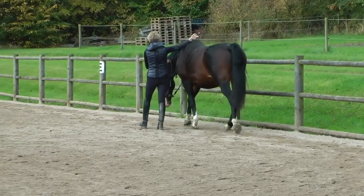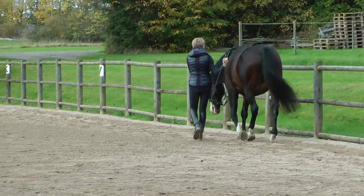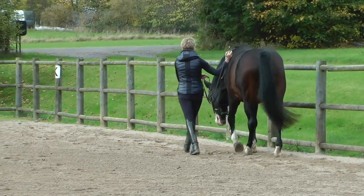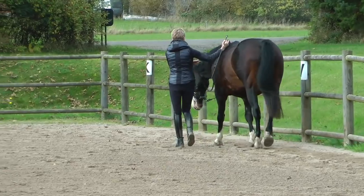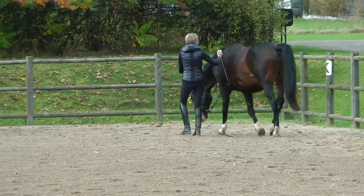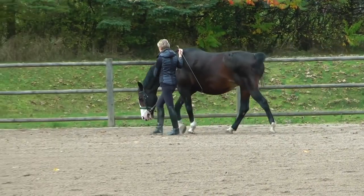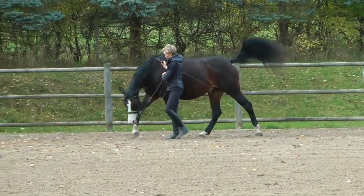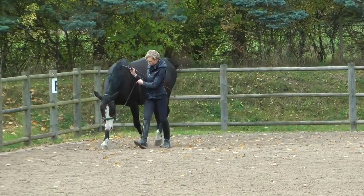This horse must have been a very beautiful and capable athletic animal — his conformation looks quite good and he looks like he has a great mind. But this is what happens when you don't maintain them over their backs correctly: even the best of them just start slowly falling apart. This one actually made it to quite old before it completely fell apart, which is probably a testimony to you caring about the horse enough to do what you knew how to do. Now that you know more, there was no reason for this horse to have ever gotten into this kind of condition or stopped working. The back just slowly starts dropping.